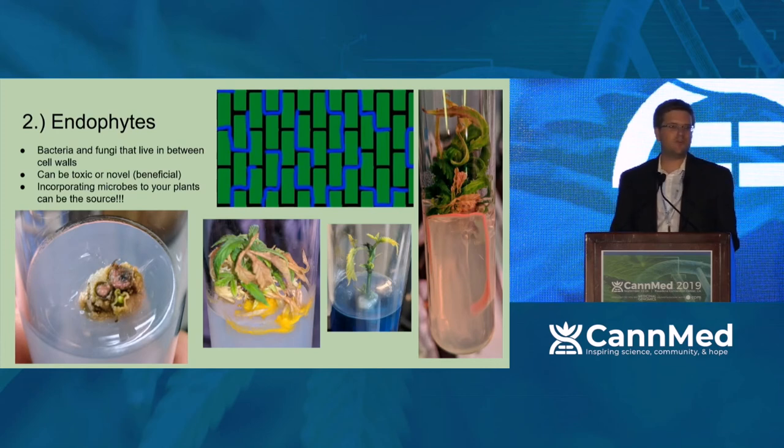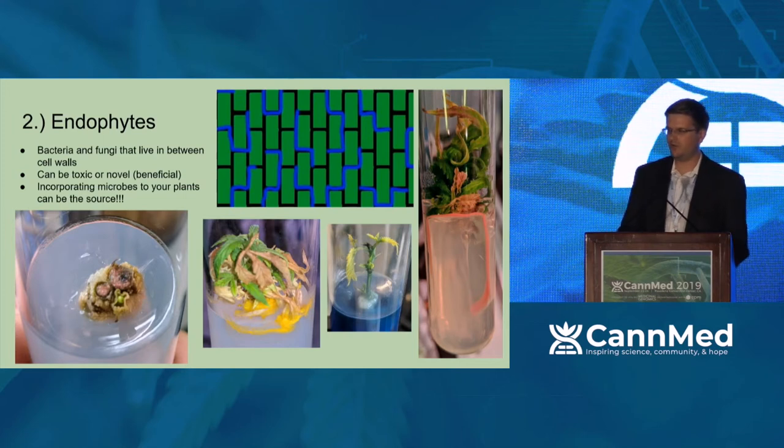It doesn't mean don't use them or anything like that. Just be aware of what you're actually adding to your plant and if it's likely to pop out in media if you're trying to get somebody to tissue culture your plant or you're tissue culturing yourself.